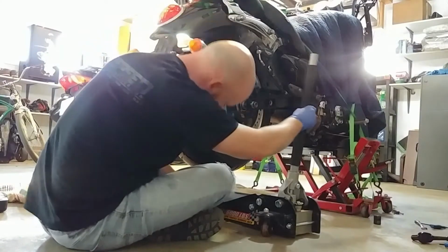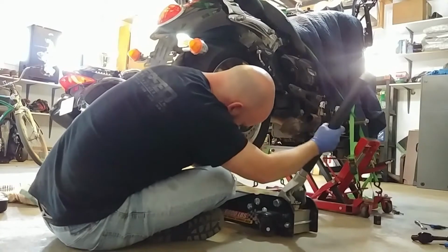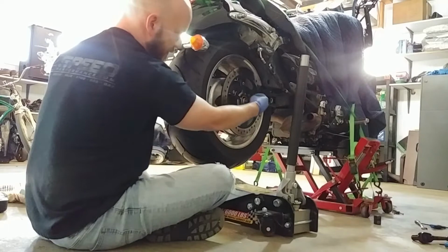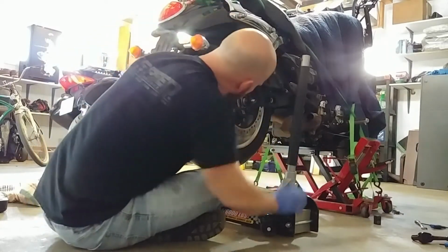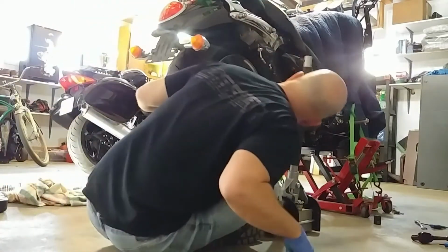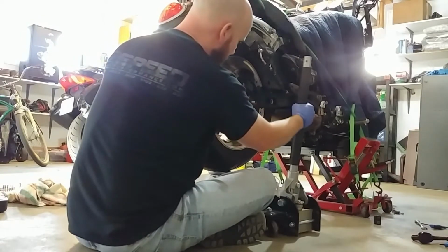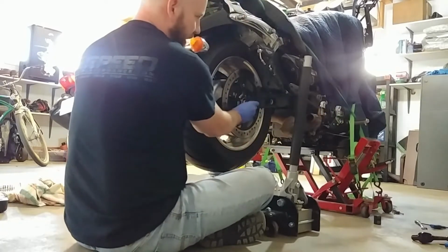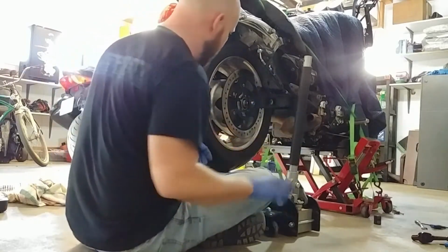I'm going to put this back just enough to take up some of the weight. I kind of like just seeing that the axle floats loose. You know what I mean? That way I know that it's not binding too much. Right now it seems like it's a little tight. Oh, actually went too high. That's funny. Yeah, I just kind of want to be able to move it with my hand like that. Yeah, just a tiny bit more. Yeah, see, right now it's nice and loose like that. That's when I feel comfortable. That way I know that everything's not getting hurt or pinched or anything.